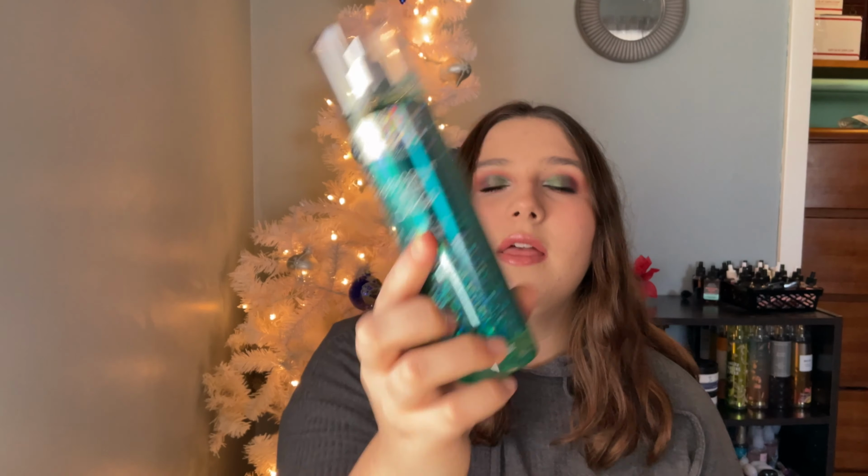The next one I have is also from the 2020 Christmas collection. This is Coconut Mint Drop. The notes are white coconut, iced peppermint, and winter musk. I feel like I'm not in the middle of the frame. This is such a beautiful icy coconut scent. Very pretty. I definitely look forward to using this one.